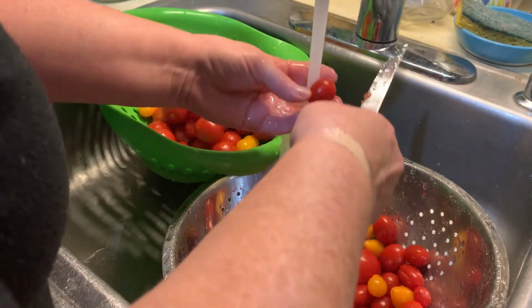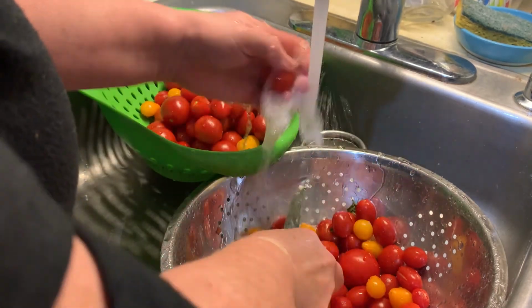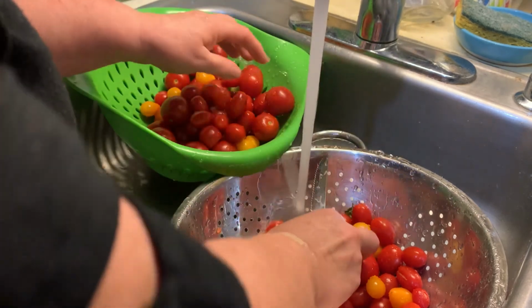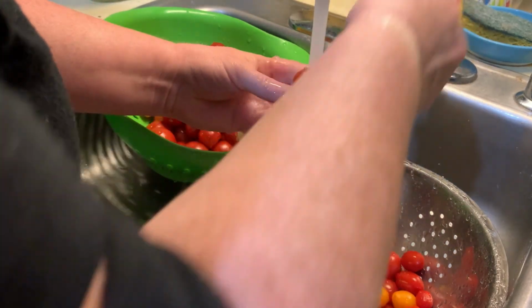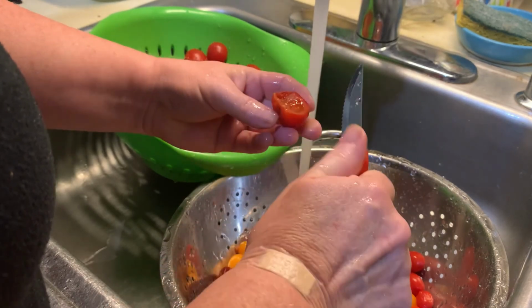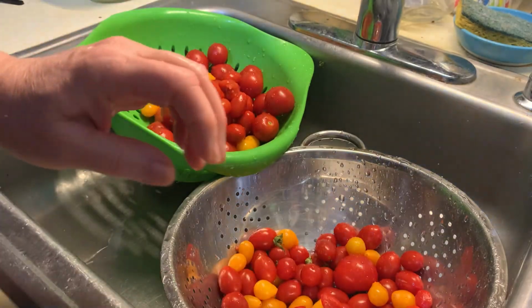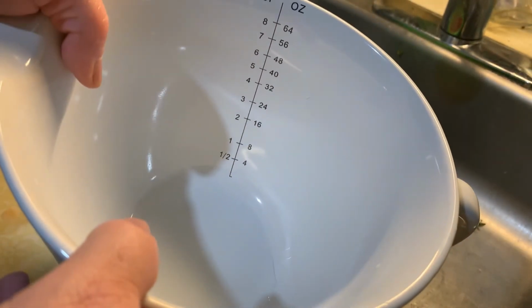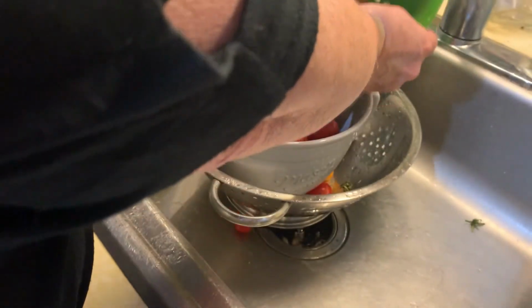Bad ones I'm just going to throw aside. All different kinds of cherry tomatoes. Doesn't matter what kind you use. So this calls for 6 cups of cherry tomatoes. Let's see what I got here. Oh, more than 6 cups.